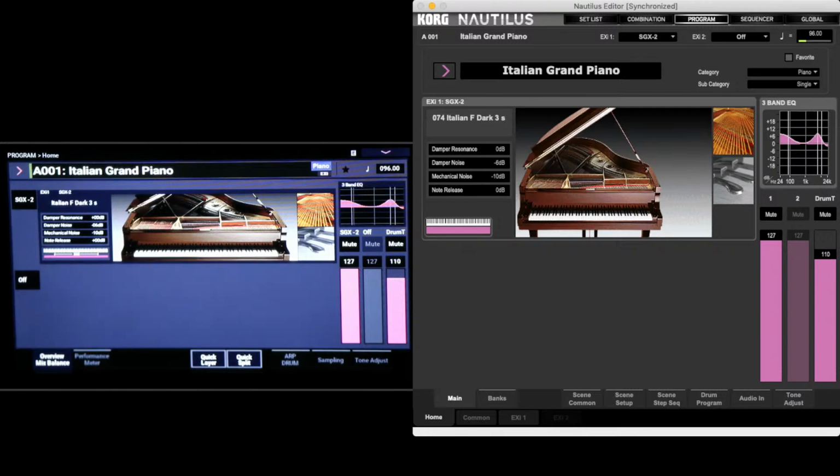Because to me, man, the keyboards all have their good and bad things about them. But if you can find the strengths of one and the strengths of another and mix them, and where they're weak individually, you can use them together to create something awesome, then that's even better. So since you already have an 8, and if you like the way the keys feel, and by the way, the Nautilus keys feel great. They feel really good. It's the same key bed as the Kronos, but it doesn't have aftertouch. That's the difference.